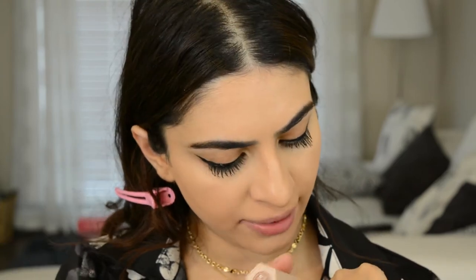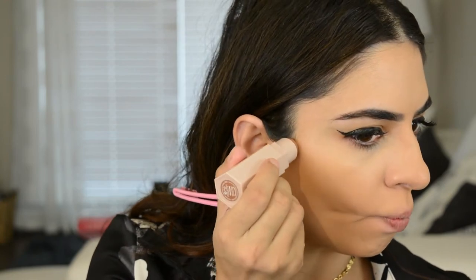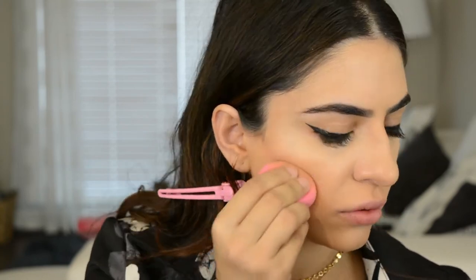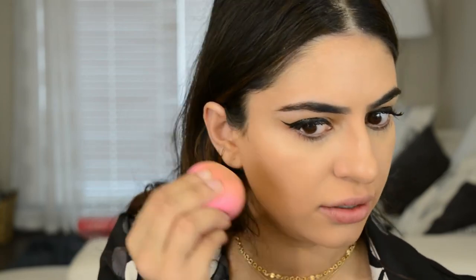Okay, so next I'm gonna go in with the contour stick. This is the color Mocha. This is a really nice color for contouring because it does have that gray undertone, which is perfect for making a shadow. So I'm just gonna place it, again, working in sections. And I'm gonna take my beauty blender, blend that out. I'm noticing that this contour stick is a little bit harder to blend out compared to the matte highlight, but it gets there in the end.